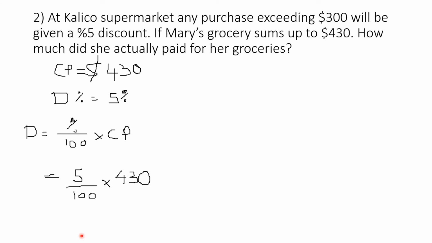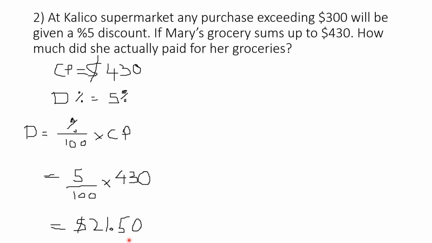So all right, here I'm substituting my values, and I will just take a calculator to make my life a little easier. So 5%, you could just put that on your calculator. So it's 5 divided by 100, and you multiply that by 430. And that would give me exactly, according to my calculator, $21.50. I'm talking currency, so 50 cents. The calculator will give you 21.5, but I know this is a sum of money. So this $21.50 is my discount.